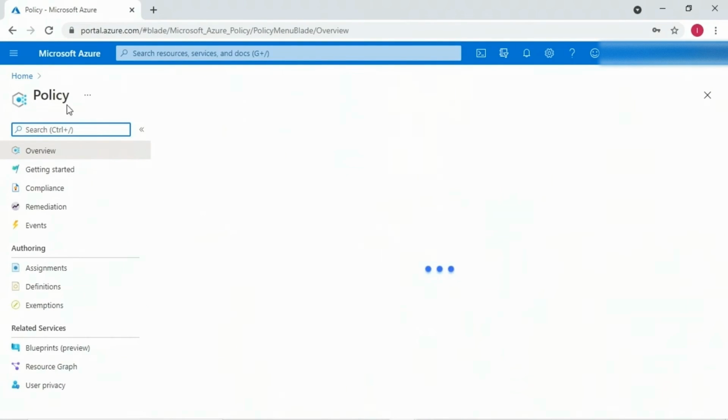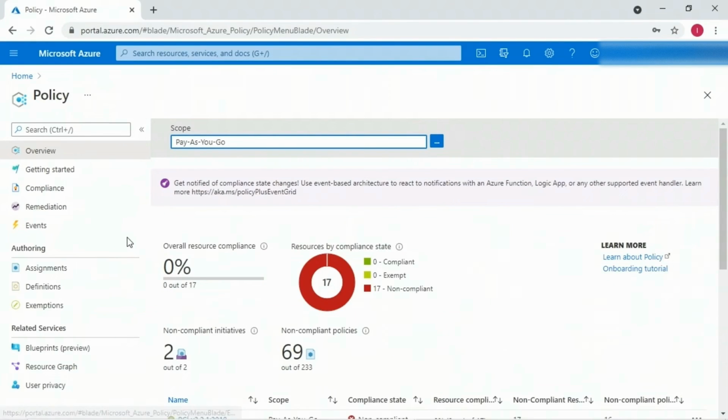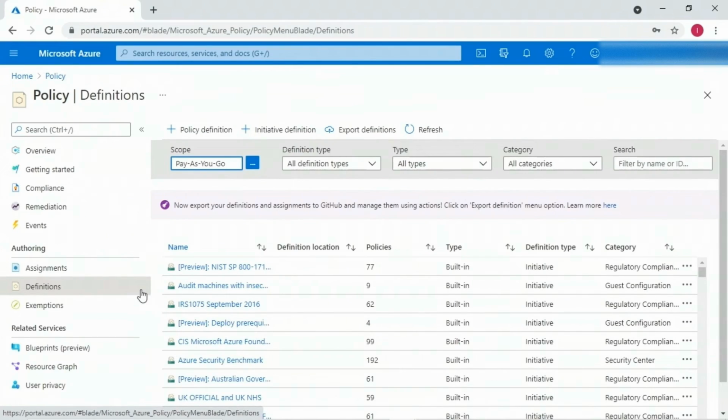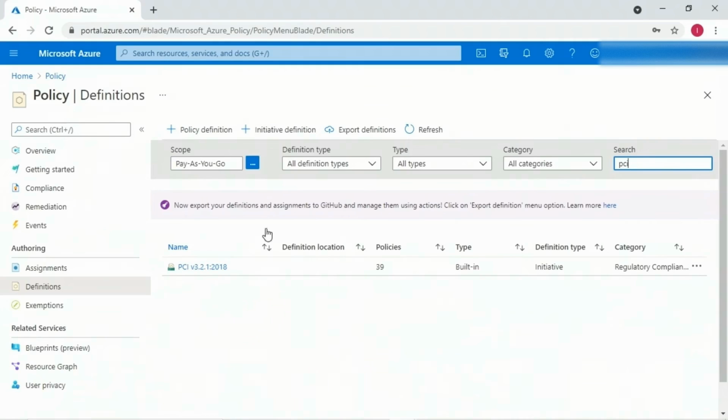The first thing we should do is look at the policy definitions, because there are numerous predefined policy definitions and initiatives. An initiative is just a group of related security policies. For example, if I were to search for PCI, we have a PCI DSS initiative, and I know it's an initiative because it says so under the definition type.